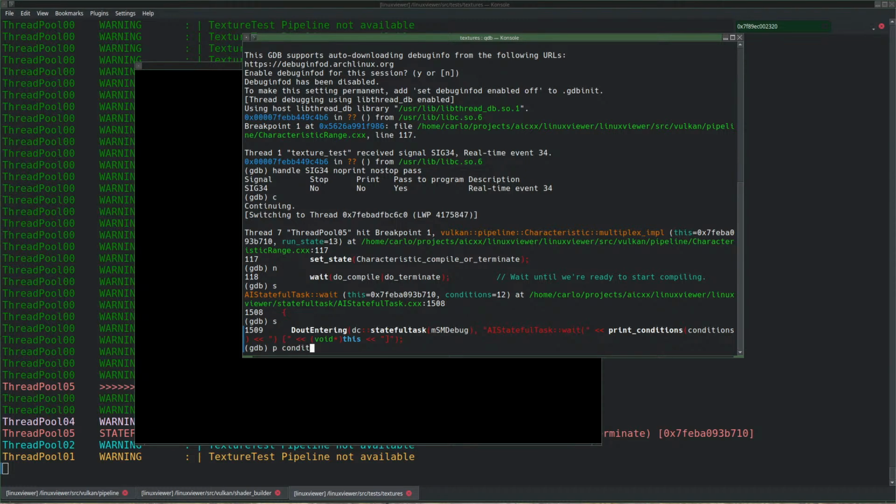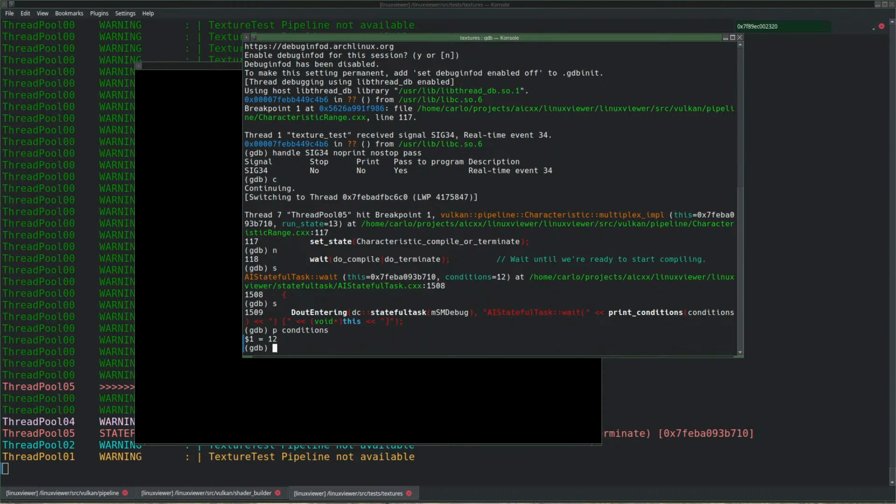Print conditions. We're printing 12. Yeah, I don't think it's even possible that we have a standard hex IO stream manipulator here. So maybe inside print conditions.